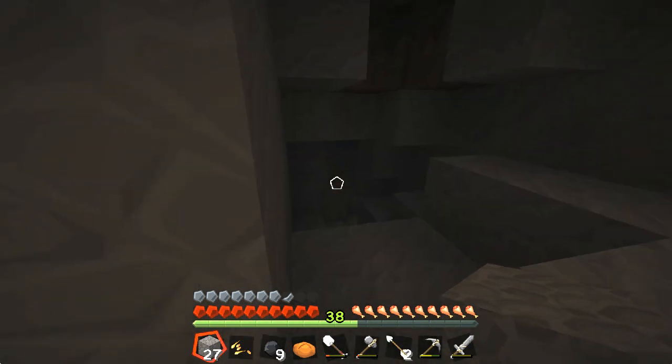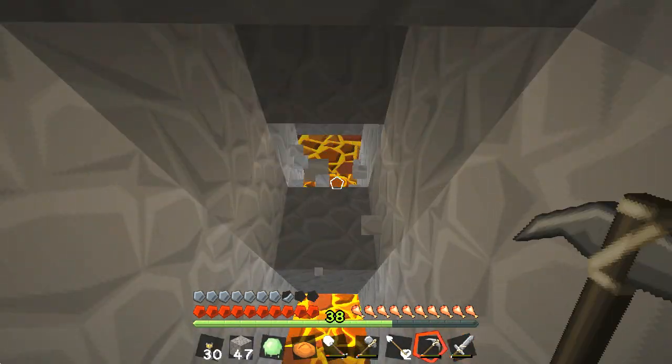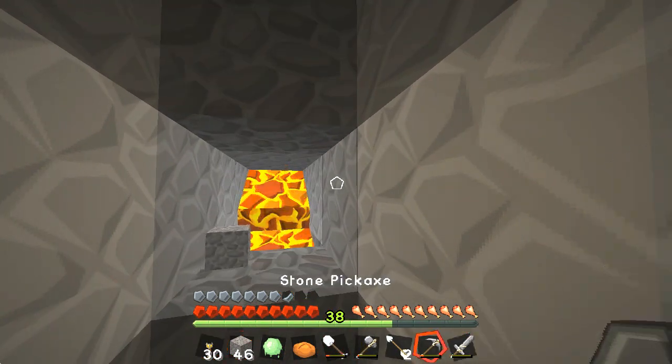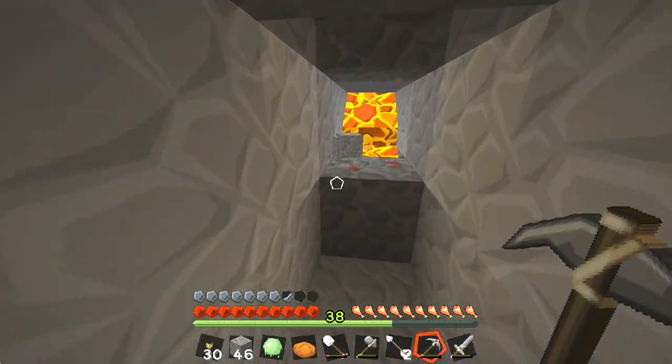Okay, there's another natural cave passage over here. So I need more torches. Nope, that's not a good idea. Yeah, we're underneath a pool of lava over here. So we're going to have to dig up around it.